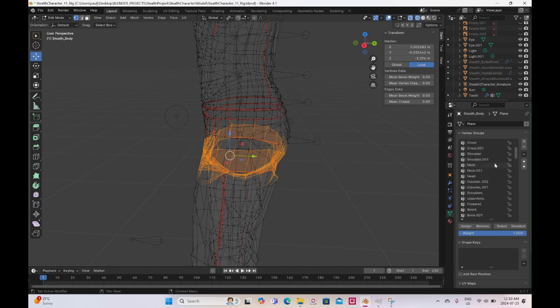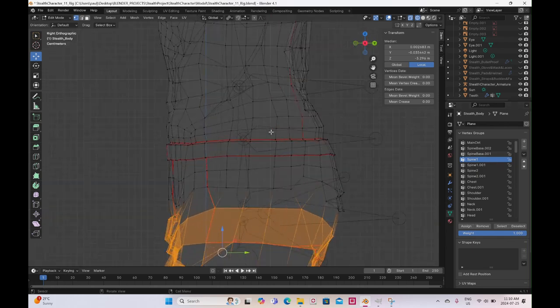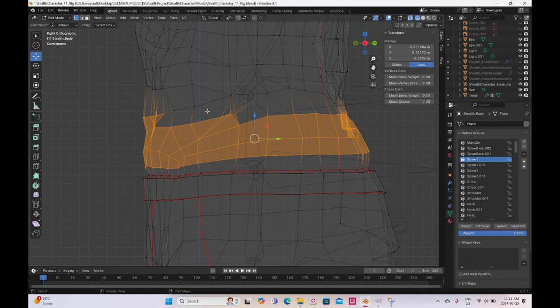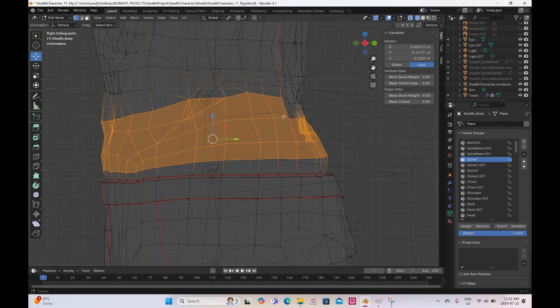So now I'm going to go back. Spine base was anything below and including this belt. So spine one's going to be anything above the belt, and anything on this particular line.